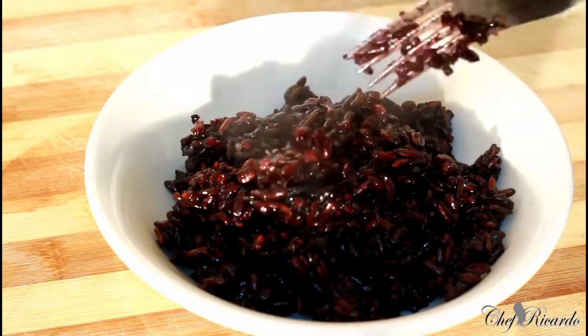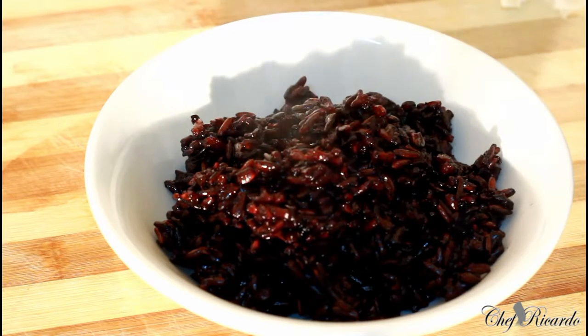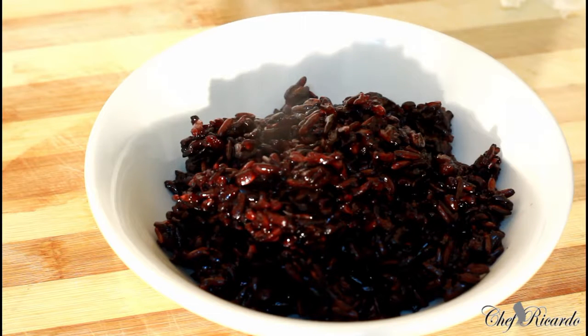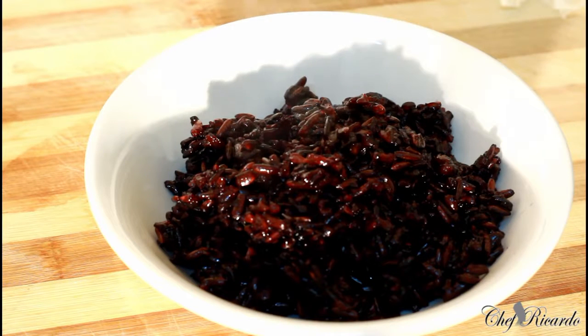And as I want to simply say to you, you can cook it how you normally cook your rice at home in your cooker. It's even better, all right? But I'm showing you, I just want you to know that it is tough and takes long to cook. So if you want to cook your black rice at home, you can do it, but it's going to take a little longer. Basically it's very hard to cook, and you can cook it in your cooker at home and it's fine.